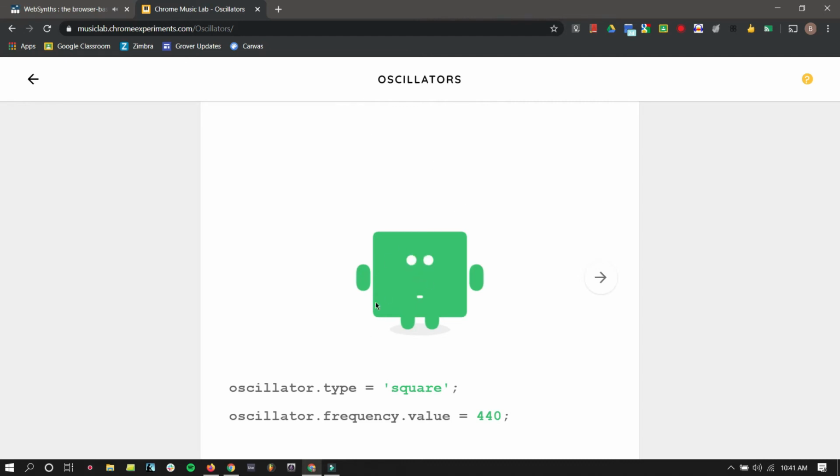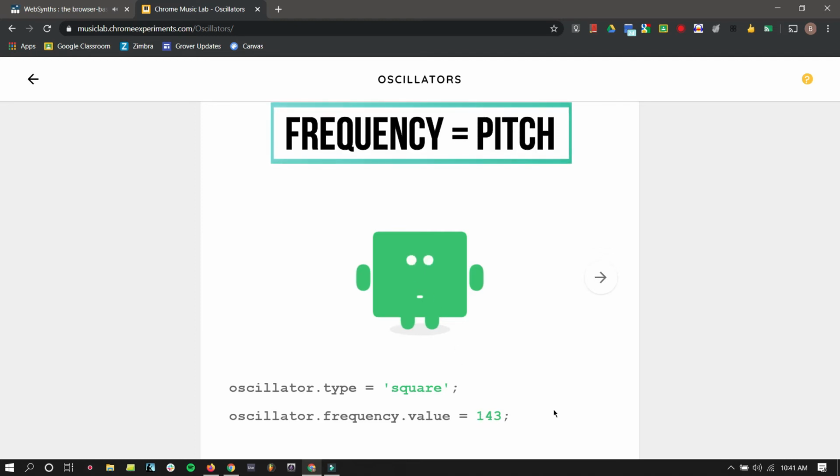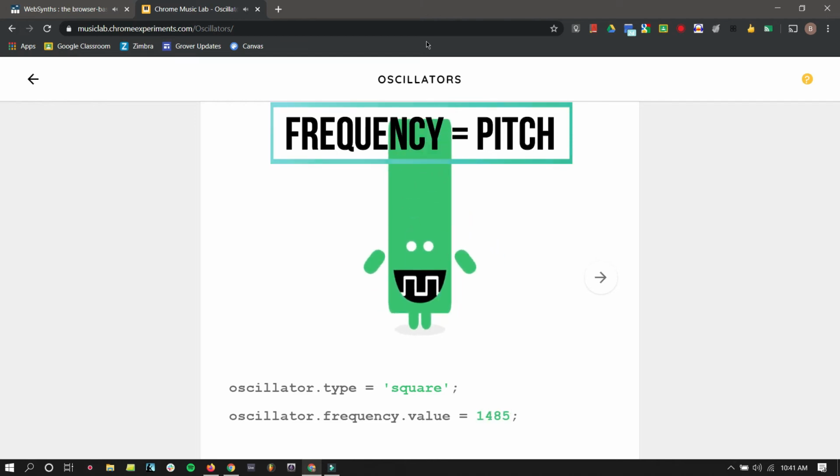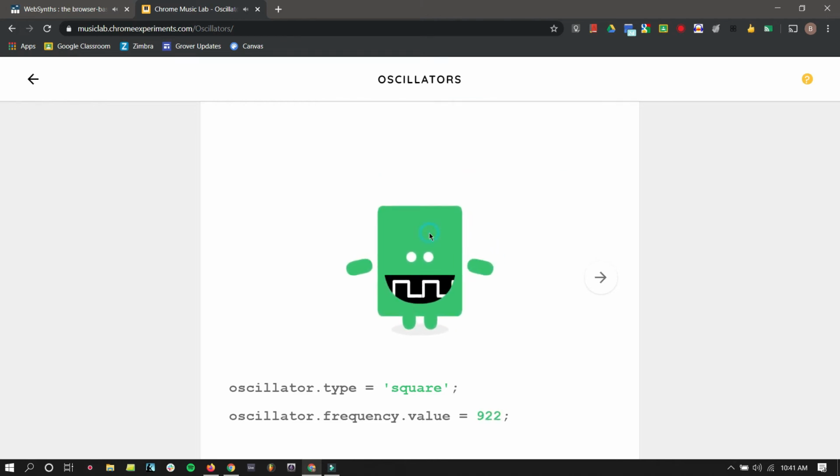These little characters, when you click on them, make a sound, and they actually oscillate a waveform. So this is a square wave. You can see there's actually a square wave that is moving in his mouth. You can also see that the higher the frequency value, the higher the pitch. And the lower the frequency value, the lower the pitch.